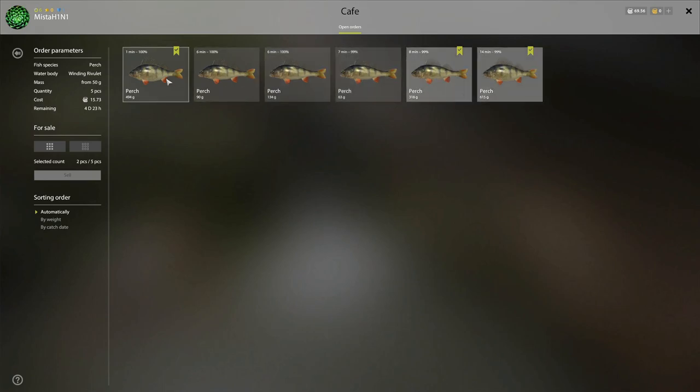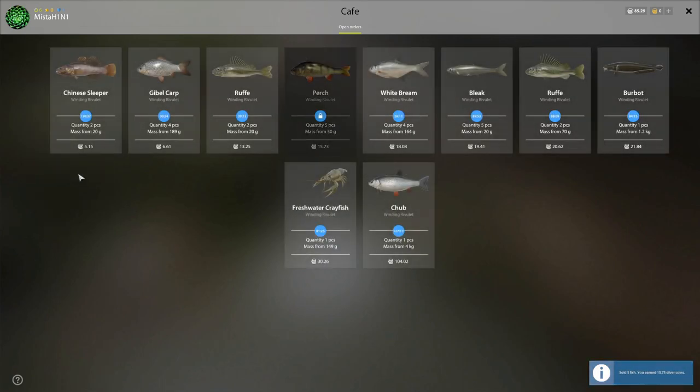1, 2, 3, 4. That is so odd. I can't even sell these. Why not? Perch. Yeah, that's what we have. Mass is 50 grams and more. Yeah, so let's go ahead. 1, 2, 3. Why does it do that? It does this weird thing where I do this, maybe? 1, 2, 3, 4, and 5. How much will we get from this? 15? Oh yes, 15 silver. That's what I'm talking about, guys.